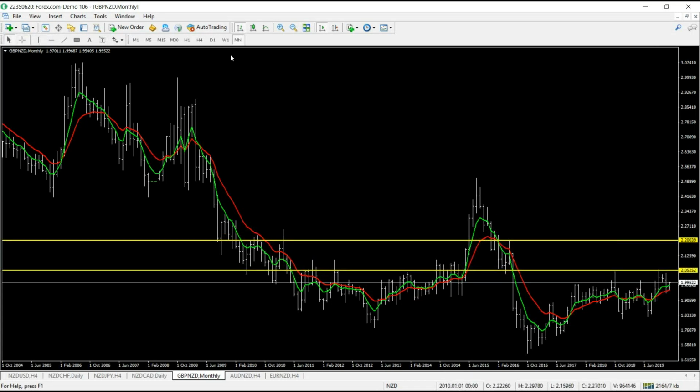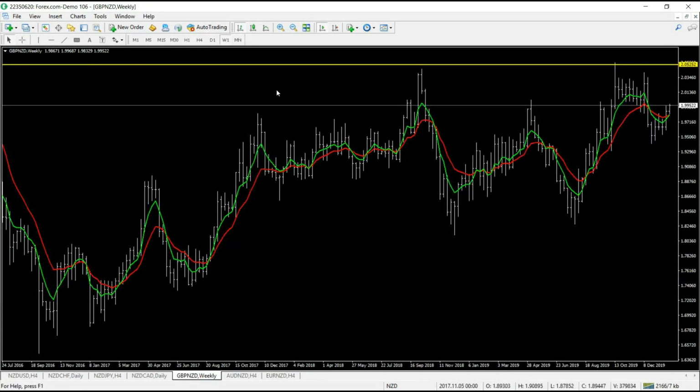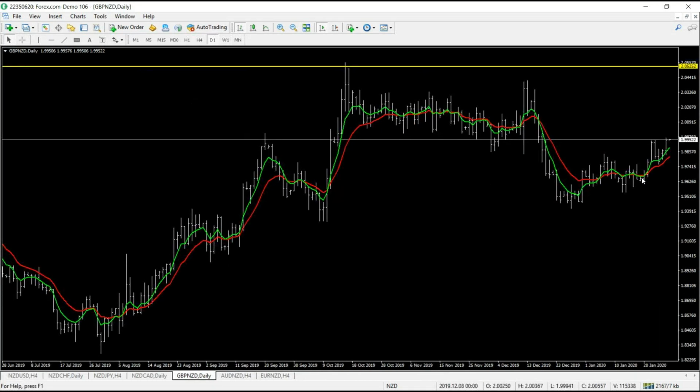You've got like 1,500 pips past that area. So if we go to the weekly chart, you can see that it's trying to cross to the upside. The D1 is nice to the upside, setting up real nice for a breakout to the upside. But what do we know? We know the pound isn't clear short term, at least on what it wants to do. This is the pound New Zealand weakness going on.